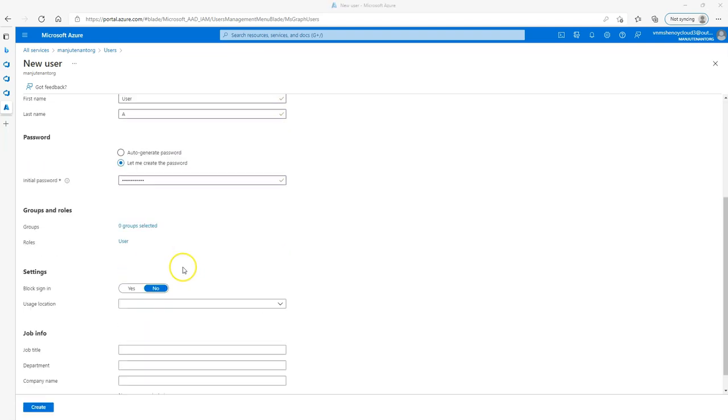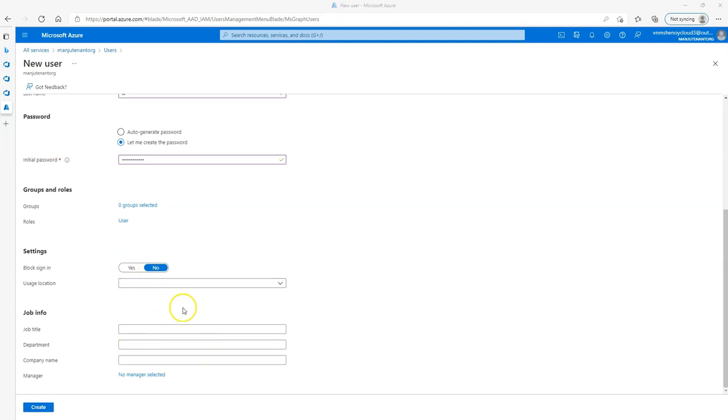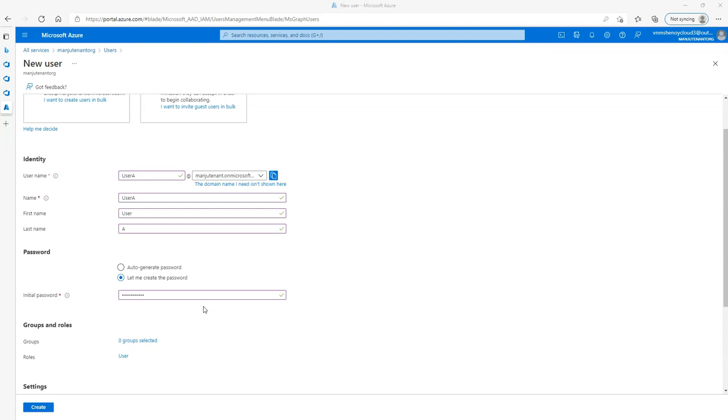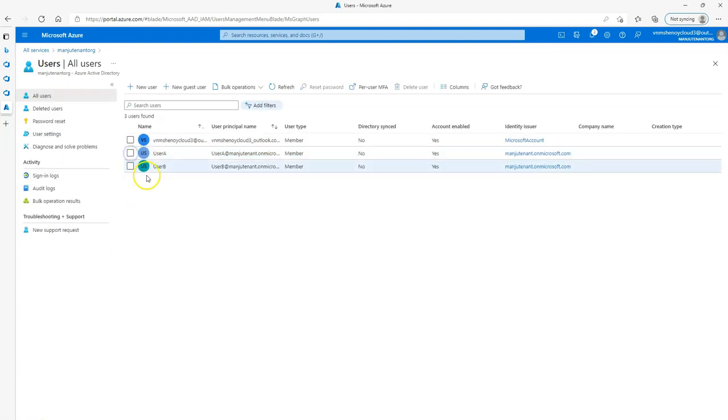I have created a password and all those things. If you want, you can fill in all these details, but in this demo, it doesn't matter. Same way, I will create user B. So I have created 2 users now, user A and user B, apart from my normal Outlook user that I use to log in.